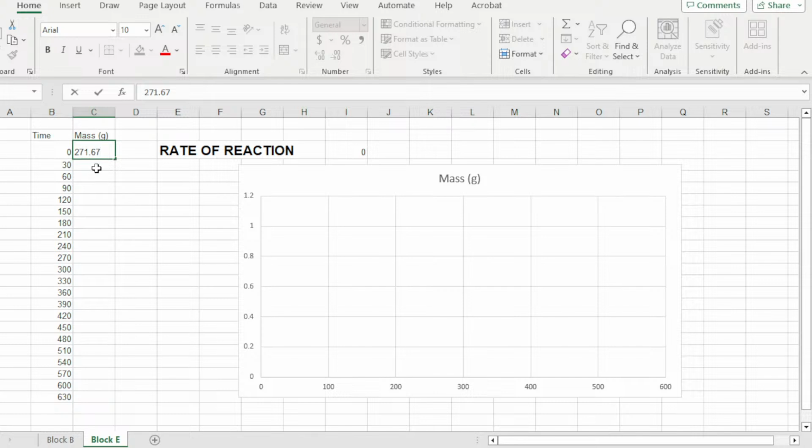So, Adam, we're going to be graphing an actual reaction rate. We've got our first data point. What I want you to do is put that in. As soon as you put it in, you've got to start timing. And then every 30 seconds, you have to call out the mass and record the mass. If any of the mass comes out, it's going to ruin your results. So no plopping and no touching the water.